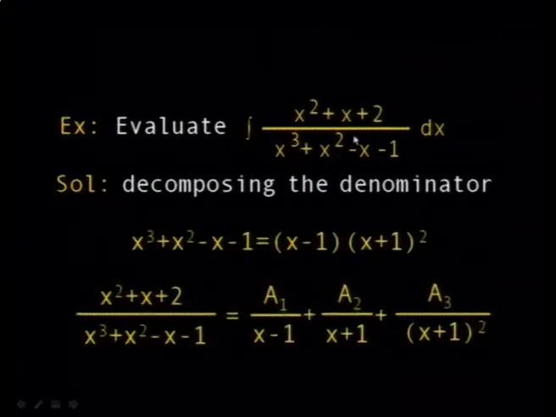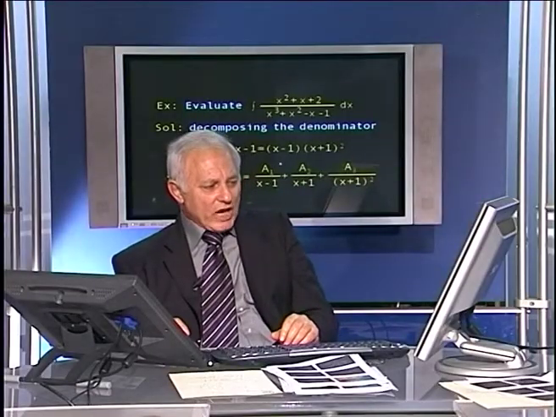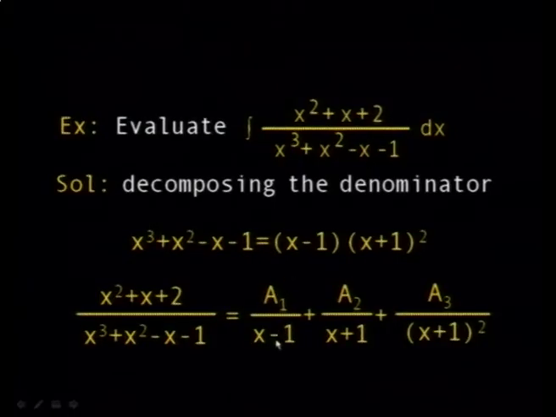Now, this is another one. For example, suppose you realize that the denominator has a double root. Since you have a double root, you have to follow the rule of partial fractions. You have A1 divided by the first polynomial x minus 1. But when you have a double root here, you have A2 divided by x plus 1, and you have A3 divided by x plus 1 squared. And this is the law. We are not inventing something of our own. We have to follow the rules of partial fractions. When you have a double root, you have to write it in this form.